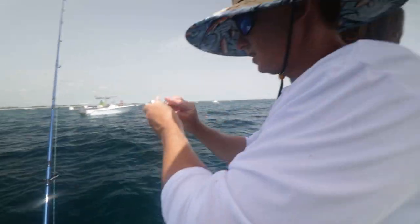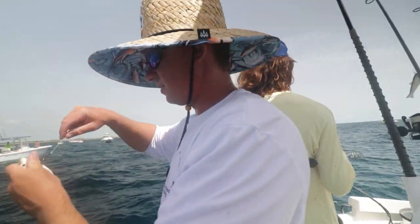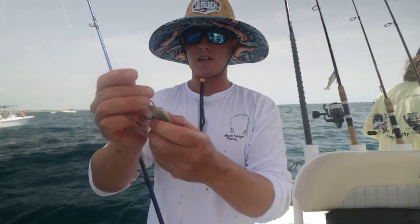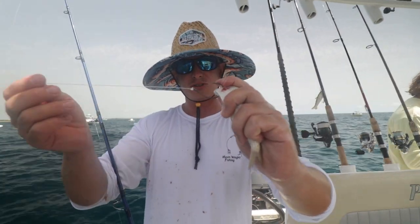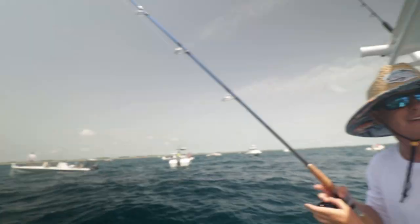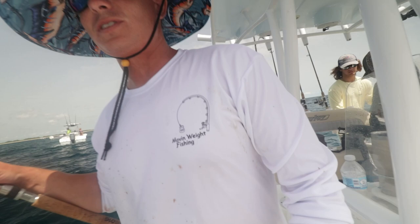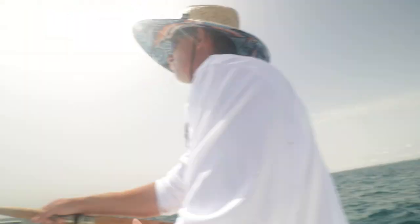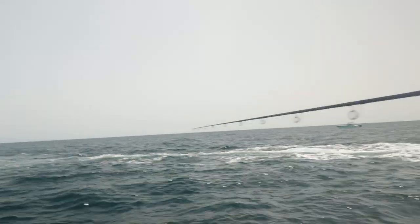All right, Victor, you want to explain what you're doing right now? Okay. We took a break from the Goliath, and we're actually doing something else. We're trying to get more Goliath bait. We got a throat hook pilchard, 60-pound fluoro. Going to toss him out. We already caught a king. Adam cooked a bonita for us. And, yeah. So let's toss him out here. Watch this. I bet you it'll take 15 seconds.